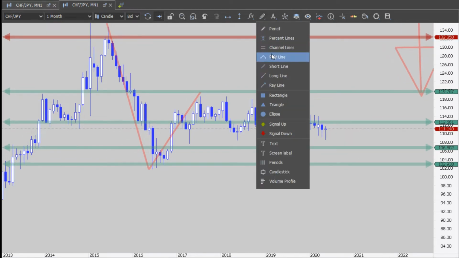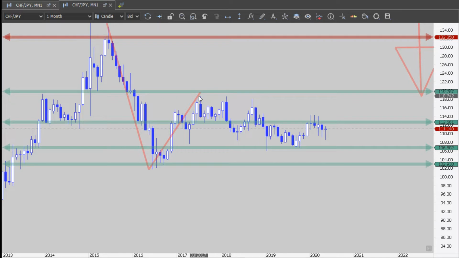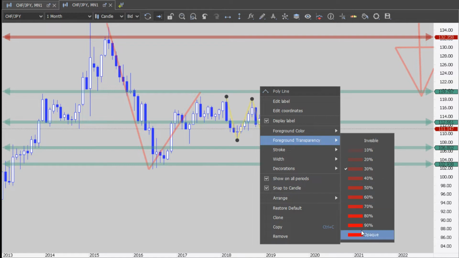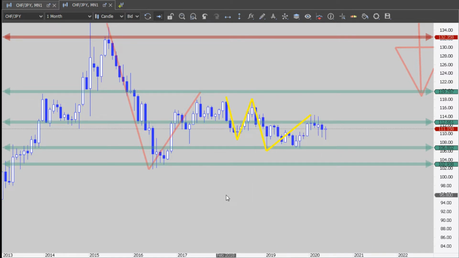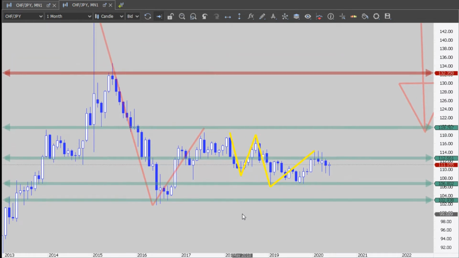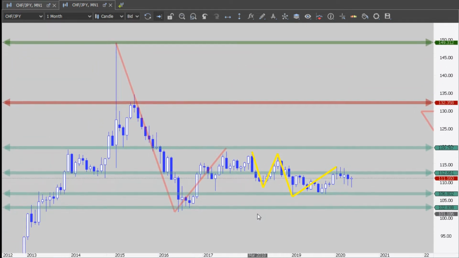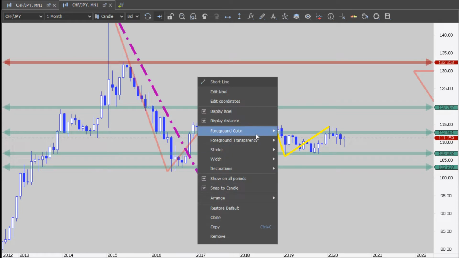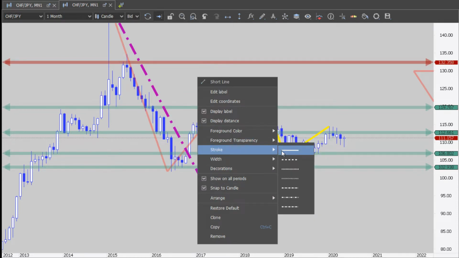Short-term trend, right? Short-term trend. The market is making lower lows, lower highs. Lower low, lower high, lower low, lower high. So this is the short-term trend on the monthly chart. Okay, the market's making lower lows, lower highs. What else? Trend lines. We have one down trend line which was broken. This is the one. And like this.